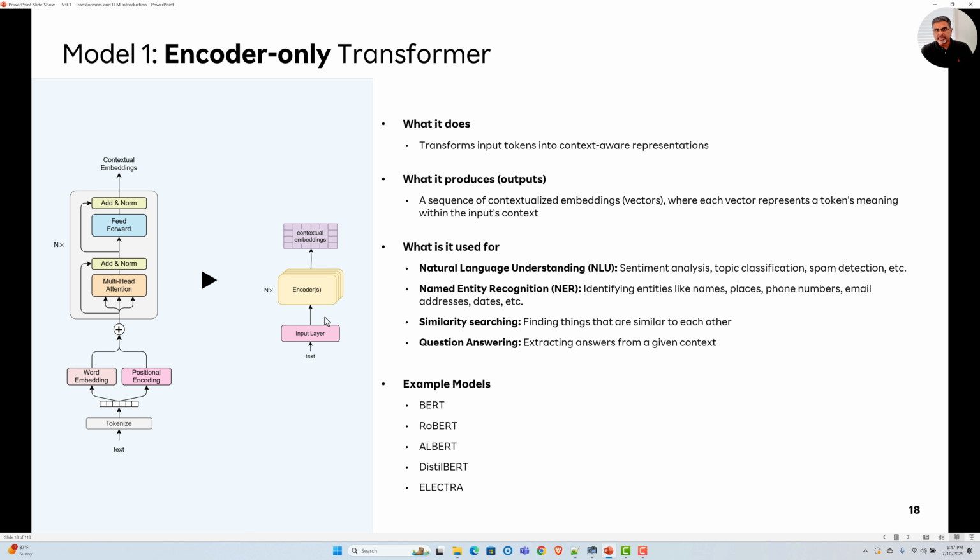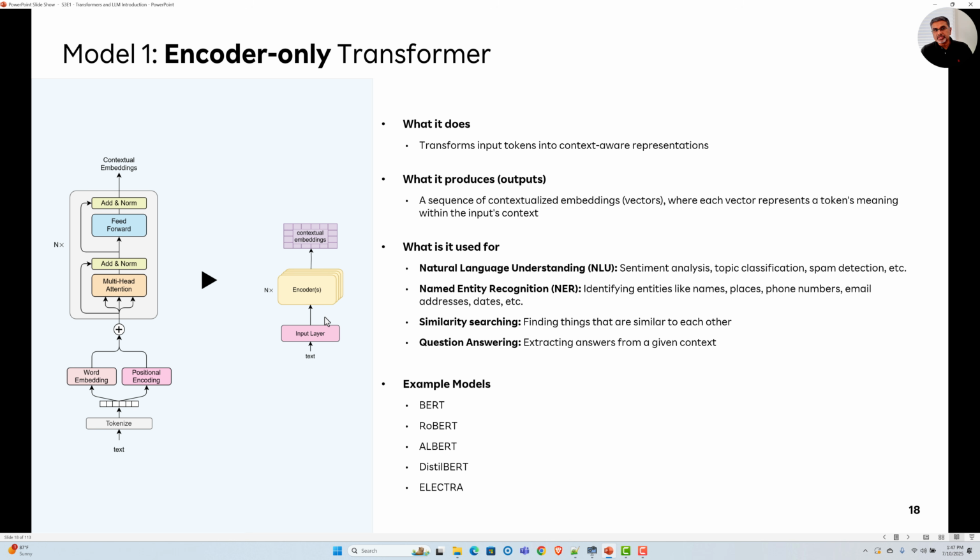You can do spam detection. You can also do this thing called named entity recognition, where you give it a text and it will extract very quickly things like names in the text. It'll extract phone numbers, if they are places or countries or addresses or dates or IP addresses or social security numbers, whatever it is, it'll be able to extract that just by looking at a block of text.